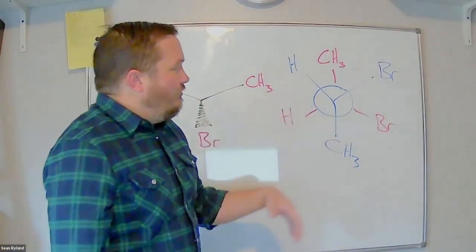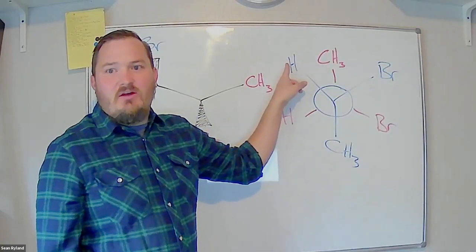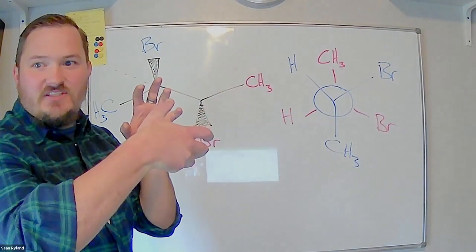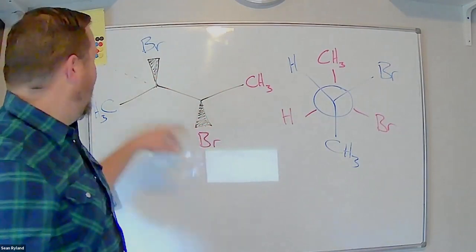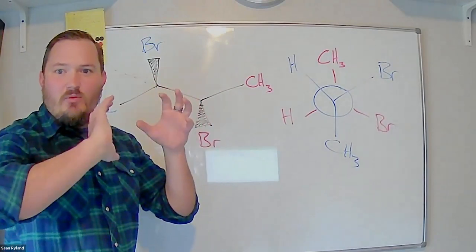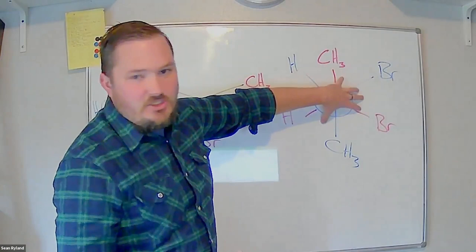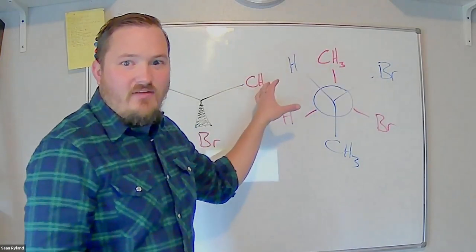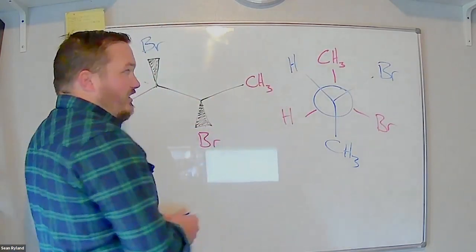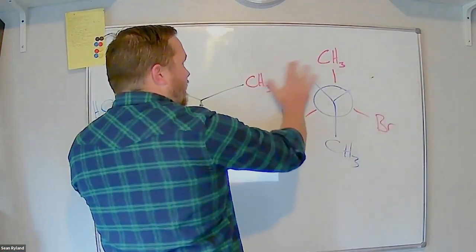So if we wanted to make these bromines as far apart as possible, we would want this bromine to be over here, right? If we just think about taking this molecule, taking the part that's towards you and twisting it and keeping the back part the same. Because it's just a sigma bond that's rotationally symmetric, there's nothing that keeps us from twisting it wherever we want. So if we took the blue substituents and rotated everything 120 degrees, we could get a more stable conformer that would look like the bromine moves over here.